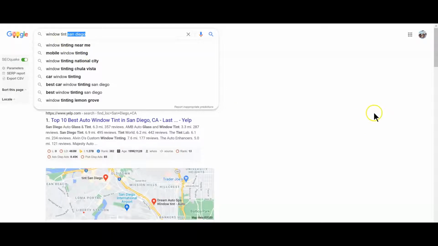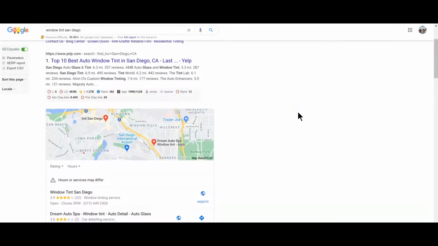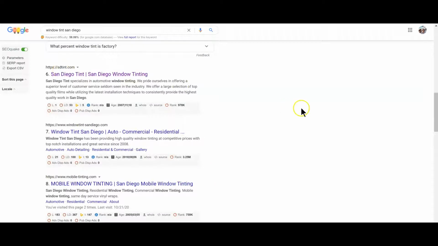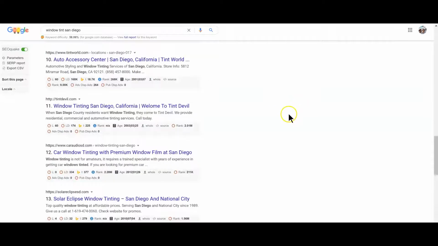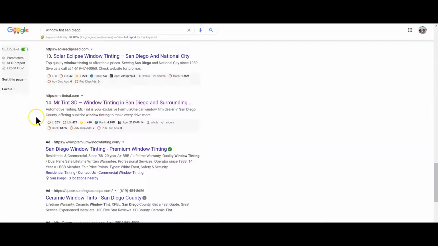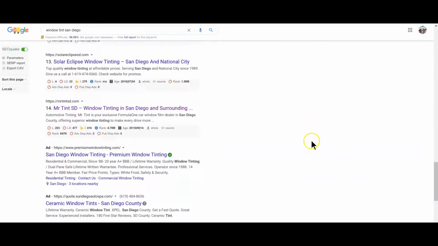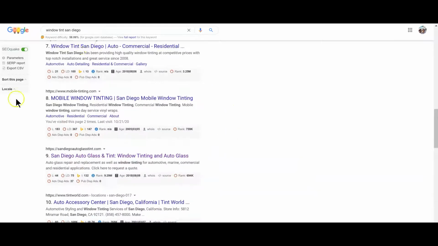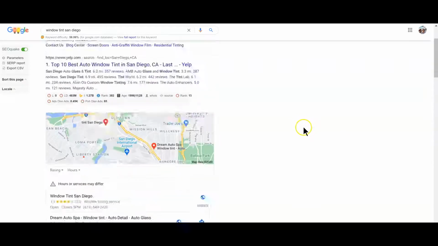So for you, window tint San Diego would be a decent keyword, and I'll show you why in a minute. But because I can't show you what's going on with your website, I'm just going to show you two of your top competitors from page one here, and I've chosen SD Tint, or San Diego Tint, and I've also chosen Mr. Tint SD. The reason I chose this guy at the bottom was to show you that even in the bottom position of Google for some keywords, Window Tint San Diego being this one, he's still getting some pretty damn good traffic. And I'm sure he's not in the bottom position for all of those keywords. He's probably in the first position for some of them, and I can see that if we wanted to look at it. But for this one, I've just chosen him.